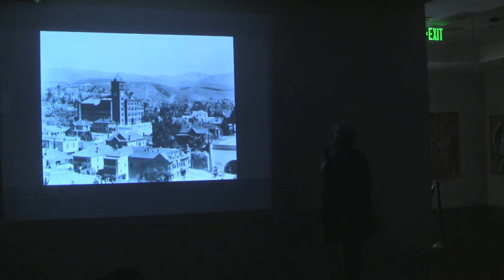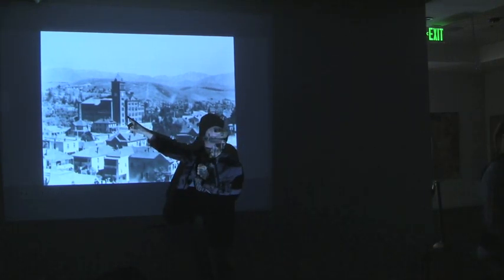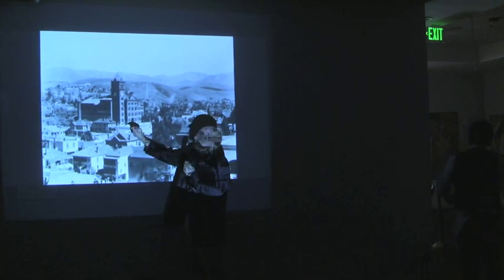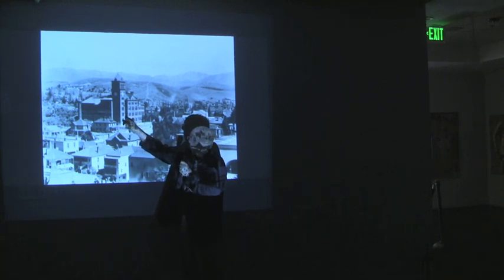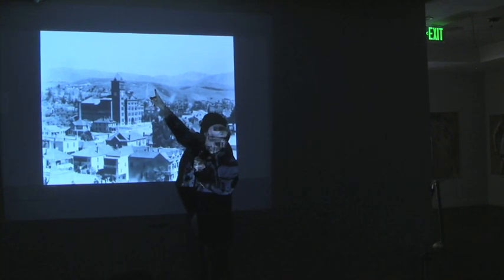Now, I put this in because this is a much earlier time than the last slides that I was showing you, but it shows the original Los Angeles High School, which is on Fort Moore Hill. That moved in 1917, I think, to the present location of Los Angeles High School. They turned that into Central Junior High, although this building had been taken down when my father went to junior high school. But the other reason I put this in here is that that's Elysian Park. That's where Dodger Stadium is.